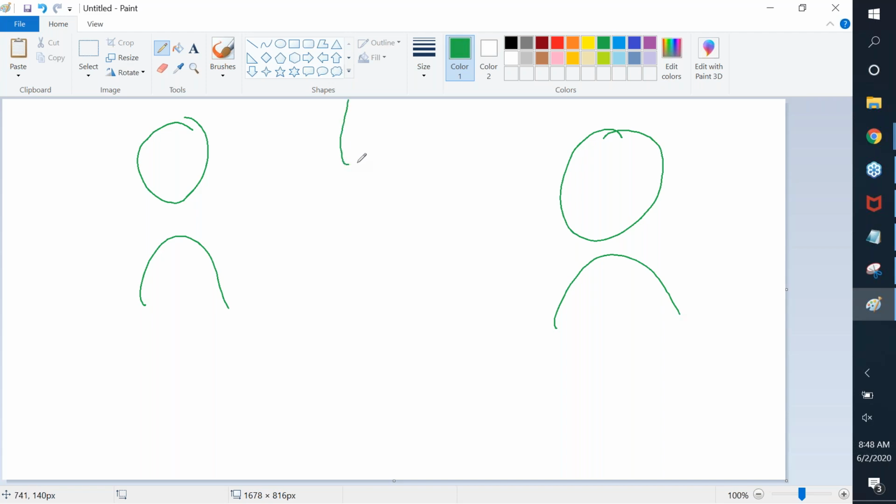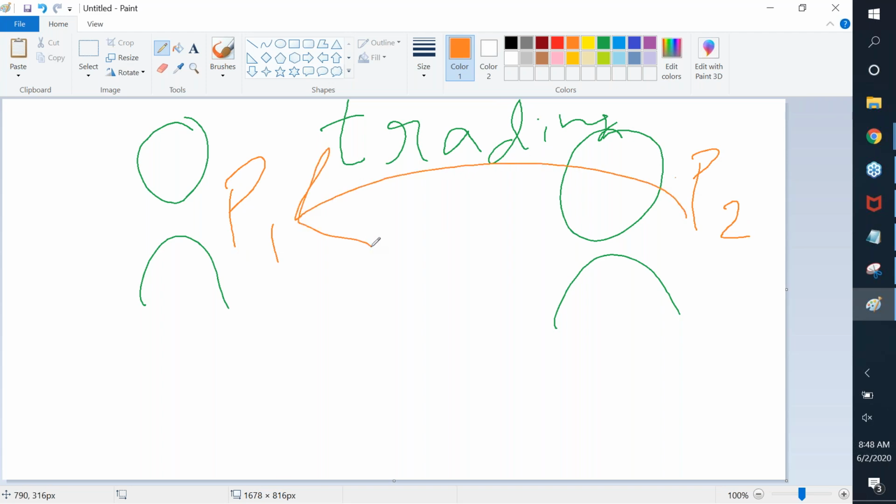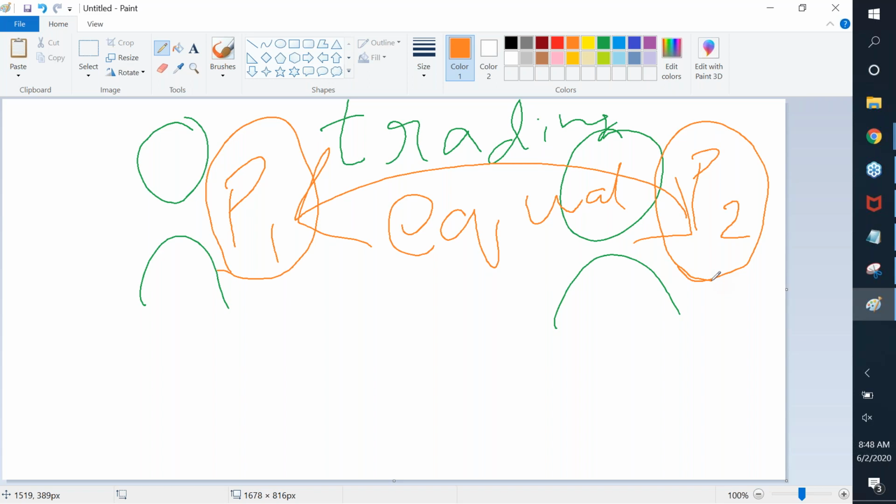But then came trading. When trading came, there was a lot of barter system initially. Barter system basically said that I have a product and you have a product. Let us exchange them both. Okay. And there is no equality in them. There's nothing that is equal. So I have too many of one product and this other individual has too many of other products. They're saying, let us exchange them.